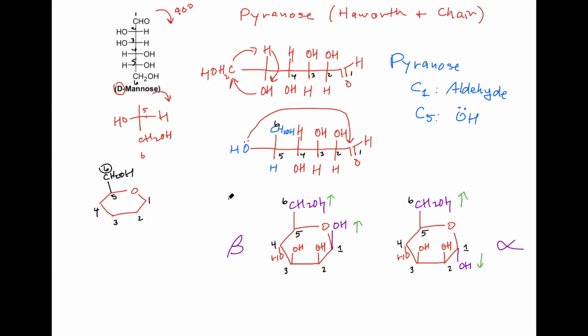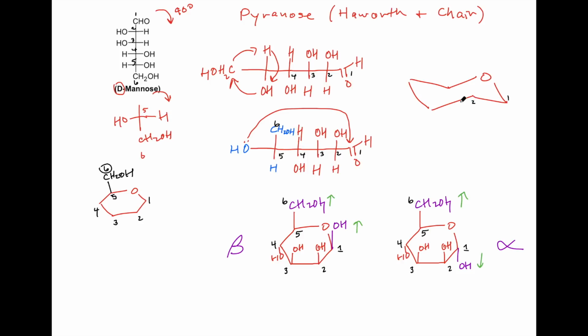Now, sometimes on the exam, you may have to convert these two structures into chair forms. So I'm going to make some room over here, and let's go ahead and show the chair form. To draw a chair, essentially what you're looking to do is draw this skeleton first. These questions will be multiple choice on the exam, so you will never have to draw one of these per se. When we form the pyranose form and we want to go to the chair pyranose, the carbon is essentially like this. So we number carbons. This is going to be carbon number 1.